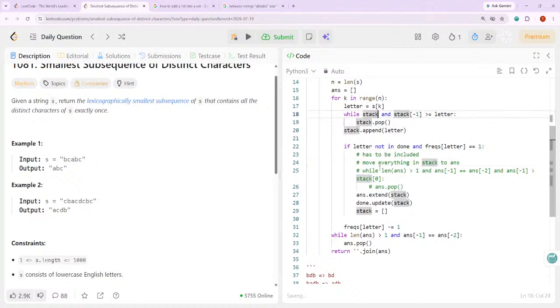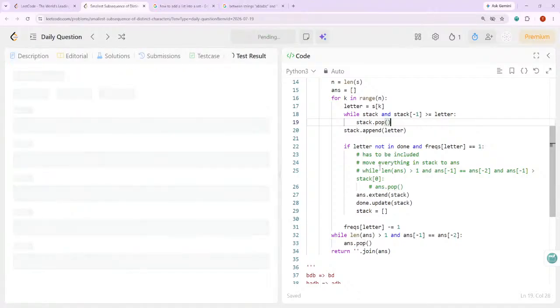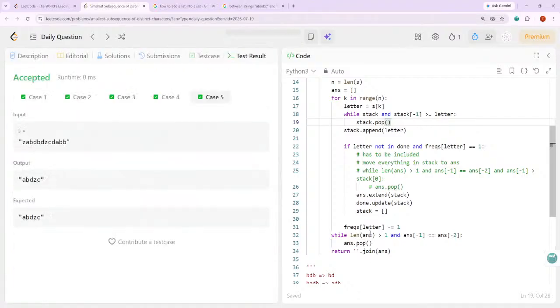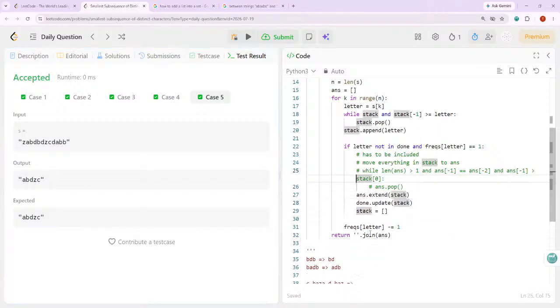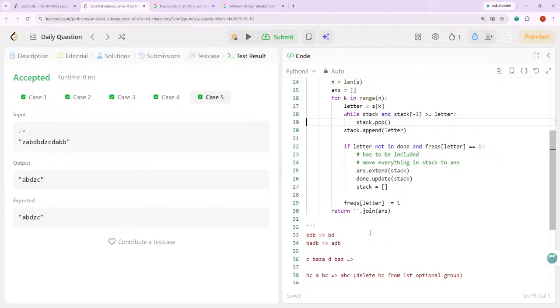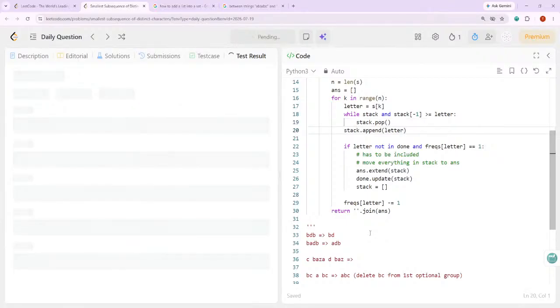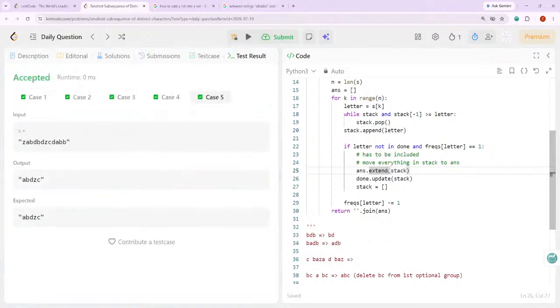Remove all duplicates. So while pop, pop, pop. Okay. And also I can remove this. All right, I was losing my mind there.